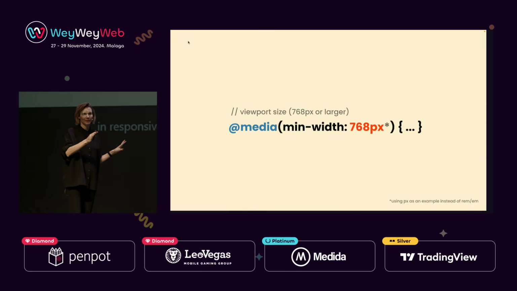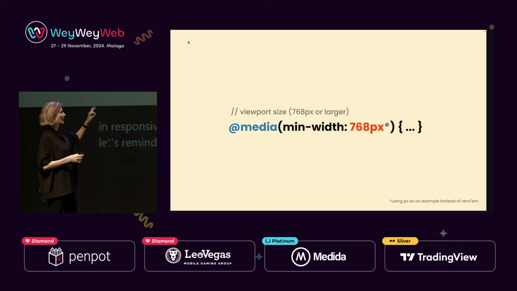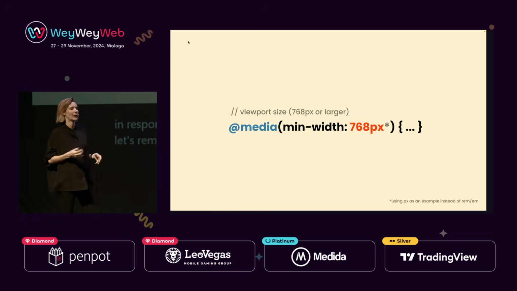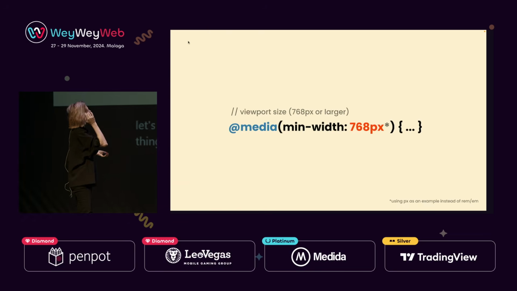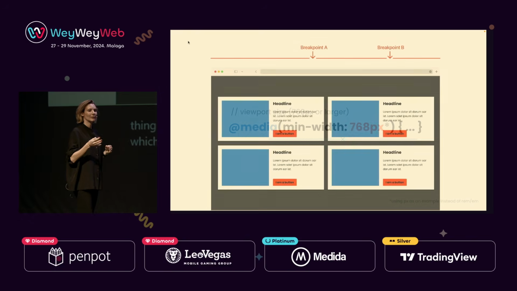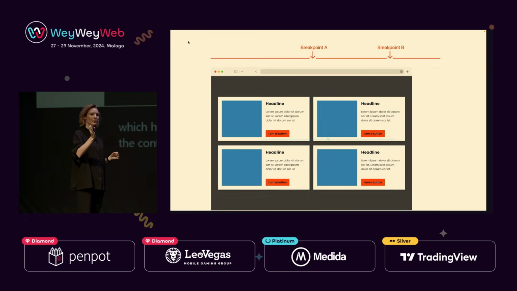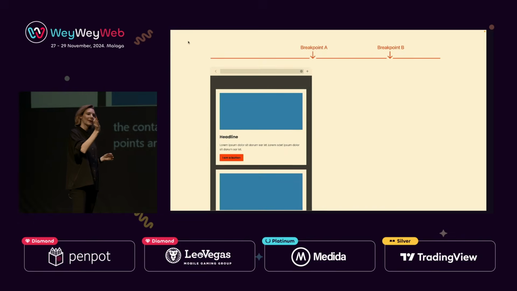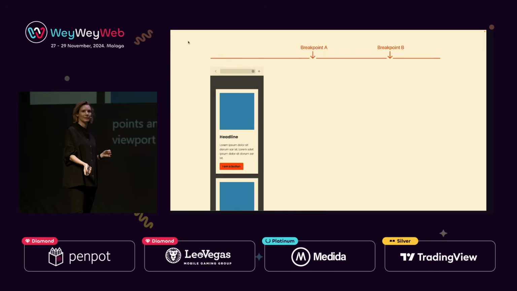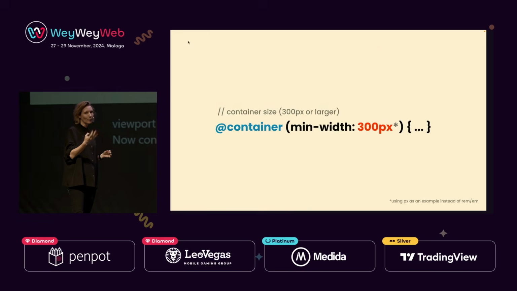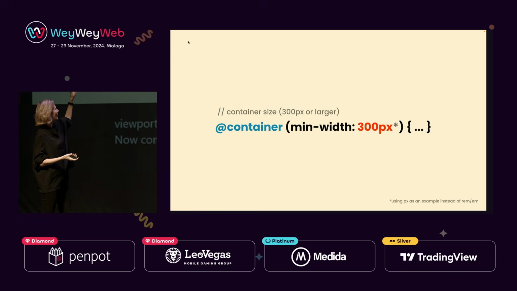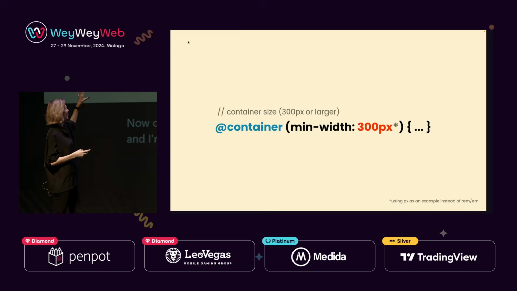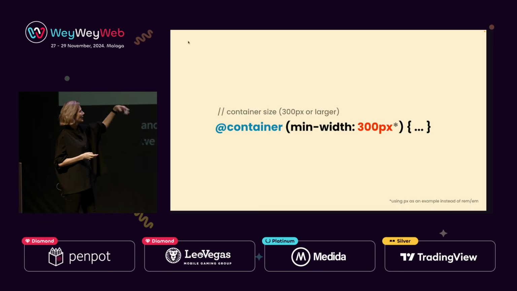So let's remind ourselves of media queries, which is the traditional thing that we use for responsiveness. So we have our media query, which has the @media, and then it looks at the viewport width. So the container, here we see it again, so then we have these breakpoints, and then we see at a certain breakpoint, depending on the viewport, we can change our design. Now, container queries, they look pretty much the same. And I'm just showing you the size container queries, there are more. And we can see that it's @container, but then the same sort of setup.